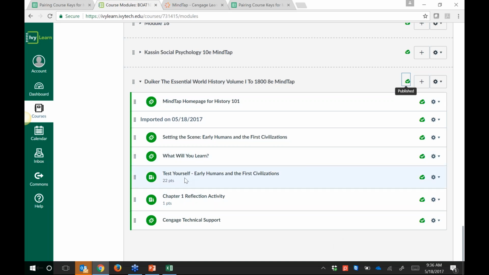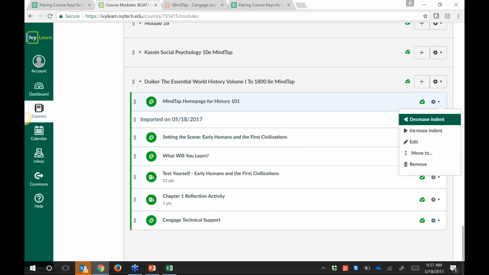At this point in time, this is where I can start to organize my content. So since this content is from Chapter 1, I may want to move some of these links around and not leave them here at this very bottom. So for example, for this MindTap homepage, I may want to put this in the resources area for students, and in an announcement, I would direct the students to register for MindTap, go to the resources area and click on the MindTap homepage. And then the rest will be self-explanatory, but I again will show you guys the student registration process a little bit later.